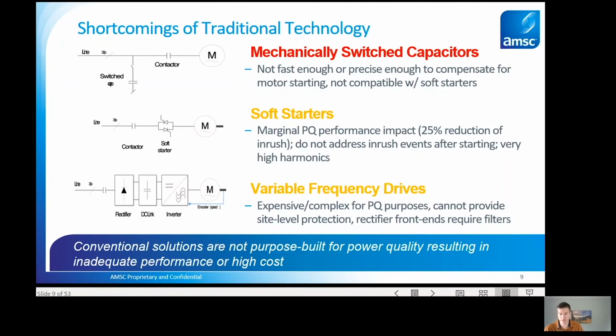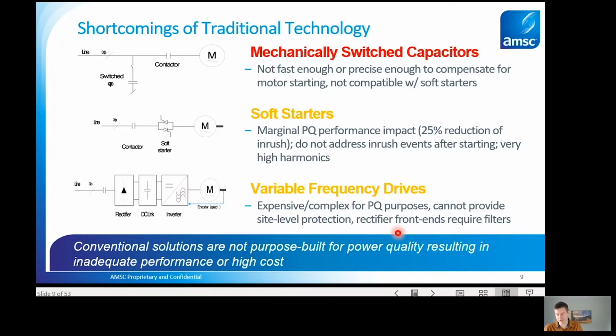The last automation equipment that we see being applied traditionally is variable frequency drives. So a VFD does have more effectiveness than a soft starter in this problem. However, it's a relatively complex solution for PQ purposes. And again, it is not designed for solving PQ problems. So again, you're relying on an attribute as kind of like a side effect to help this problem rather than having a piece of equipment that is ensuring and is there to solve the problem.